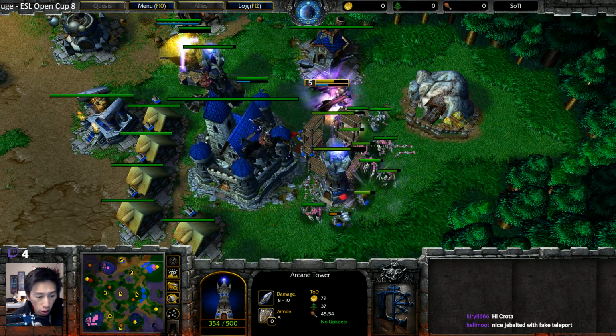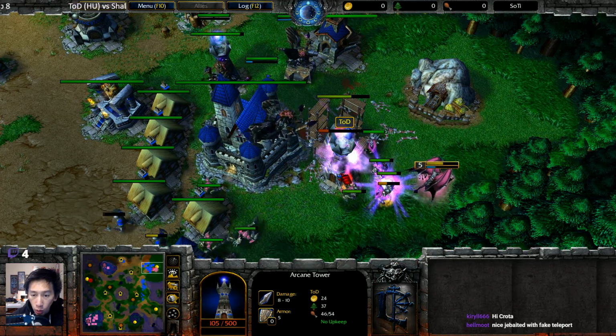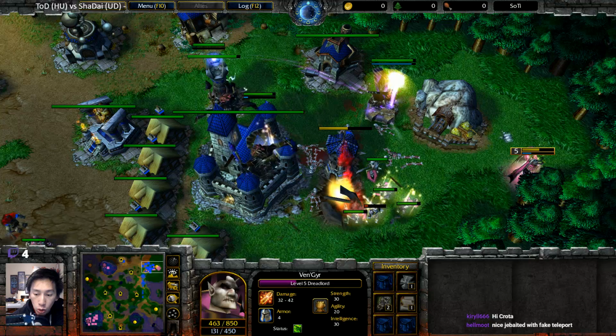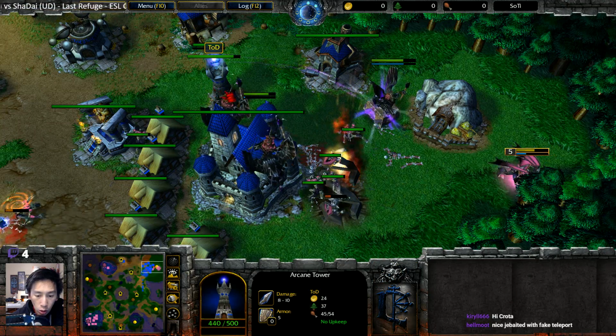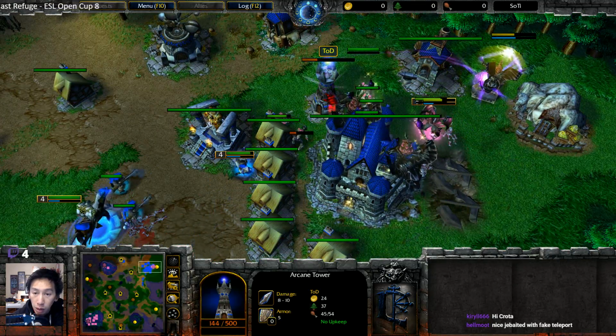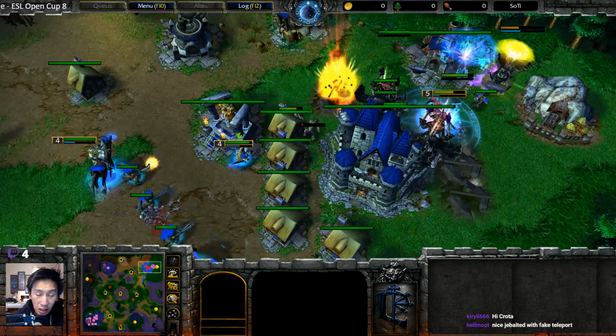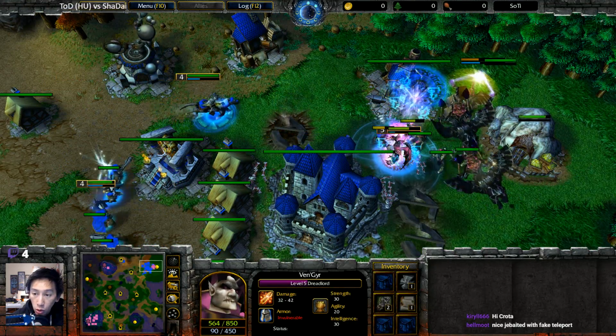Dreadlord's going after all of these units, and it looks like ToD is going to be in trouble. Going after the Arcane Towers now. The Dreadlord trying to purposely stay back as much as possible, as the Destroyers are just pretty much having their fill. Coming back across over here, Mountain King is getting slept as it tries to get away. Scroll of Town Portal to head back.